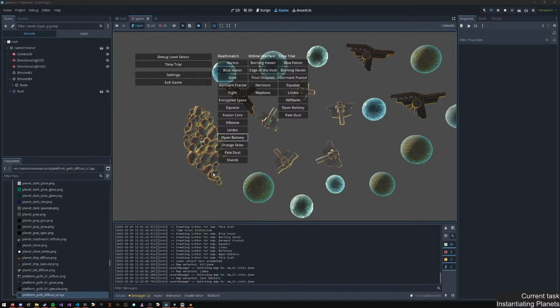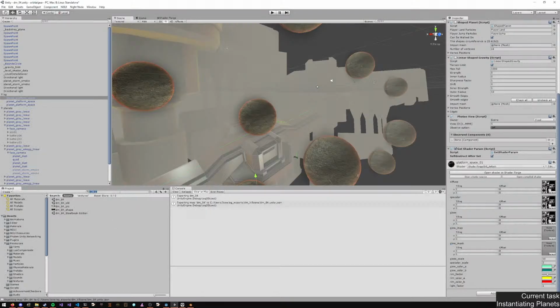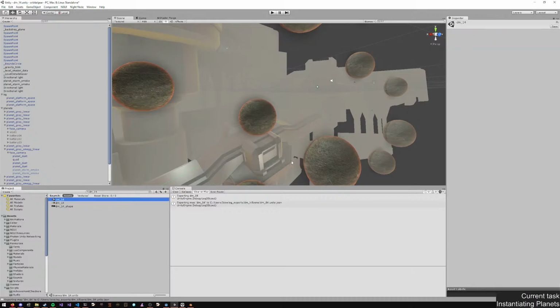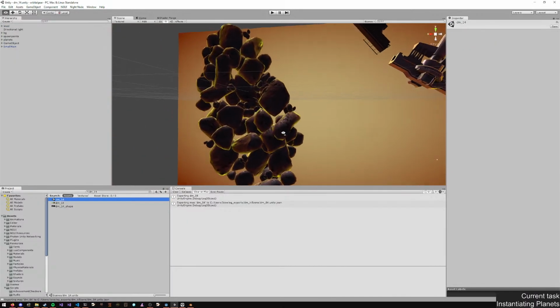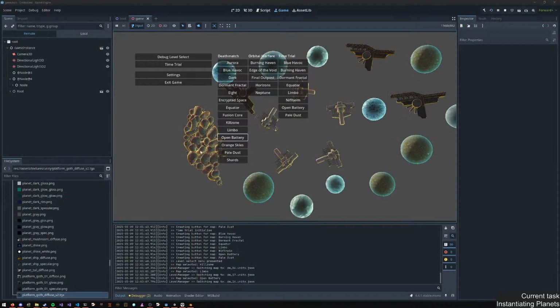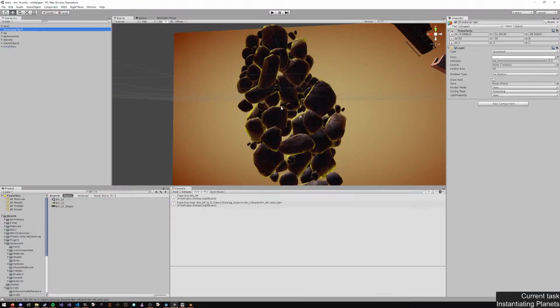The shader goes hard. How does this look in Unity, DM14? Because it could be down to the light. We have a singular directional light here.